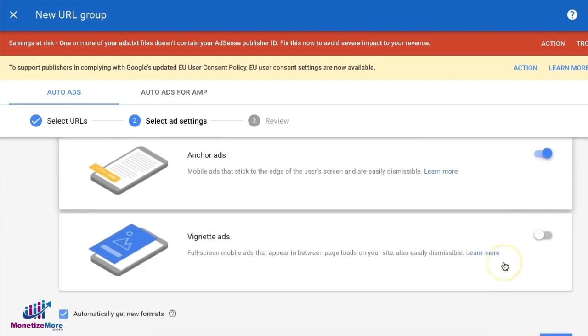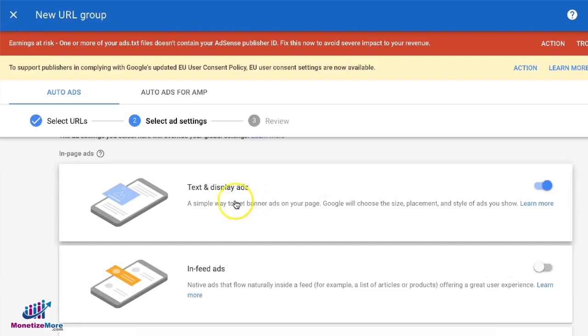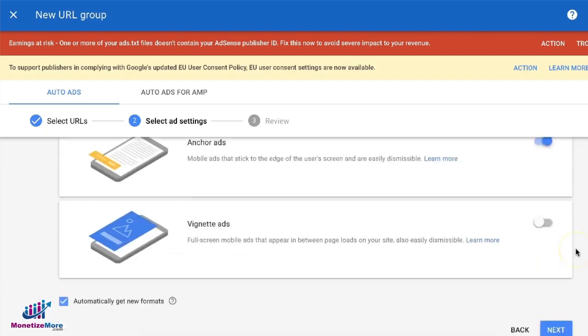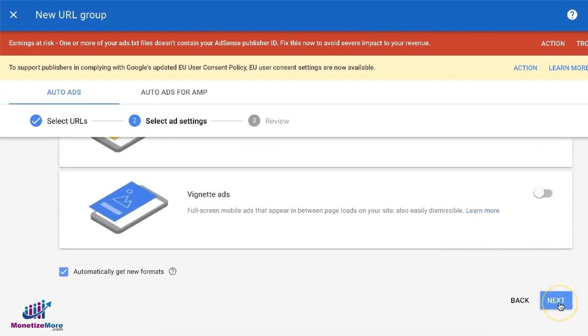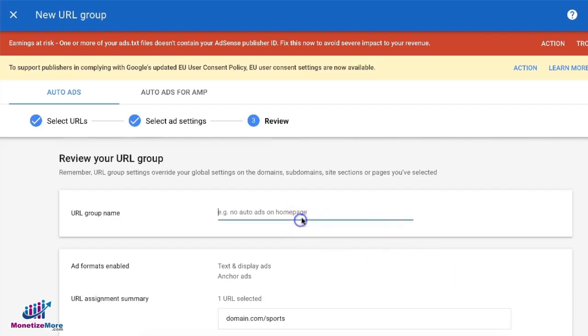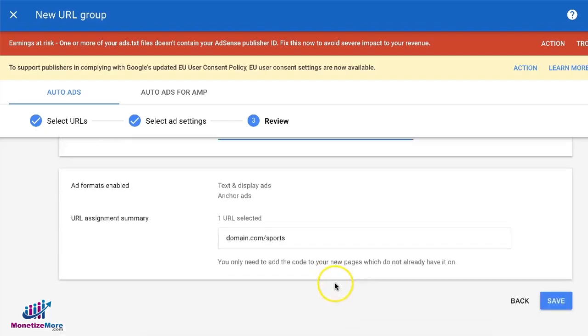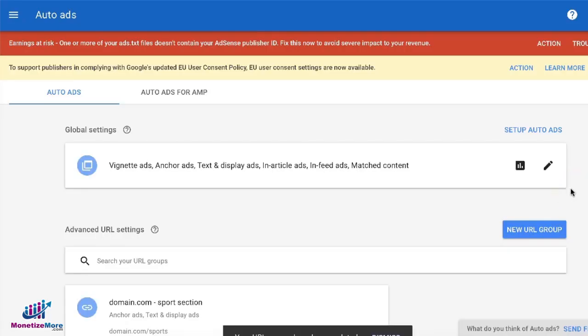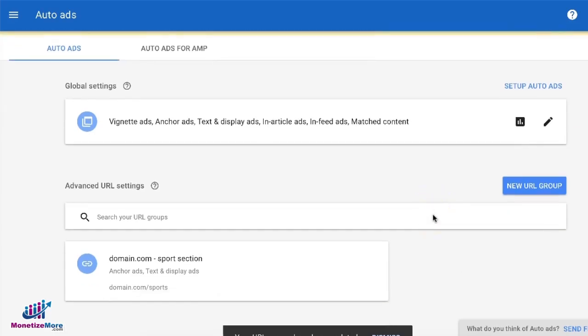So let's say I want anchor ads and text and display ads for my sports page. Click next, and then give it a name. So you can say domain.com, this is arbitrary, sports section. Then it's going to show you the ad formats you have enabled for this specific URL and the URL assignment summary. Then just click on Save. And there you go.